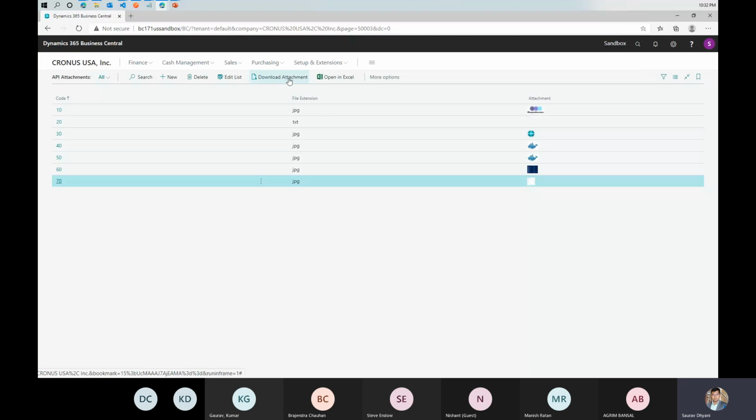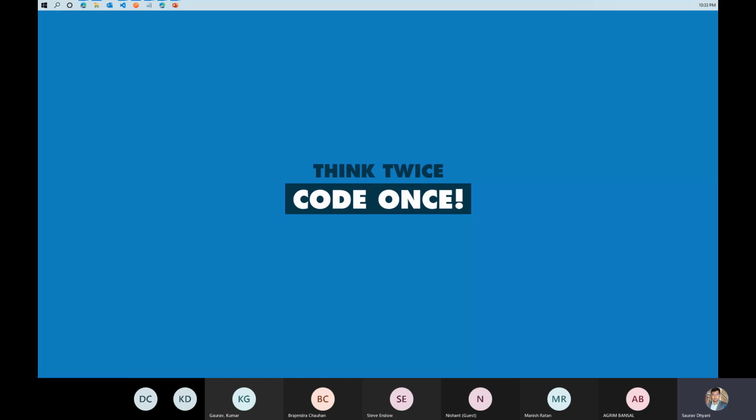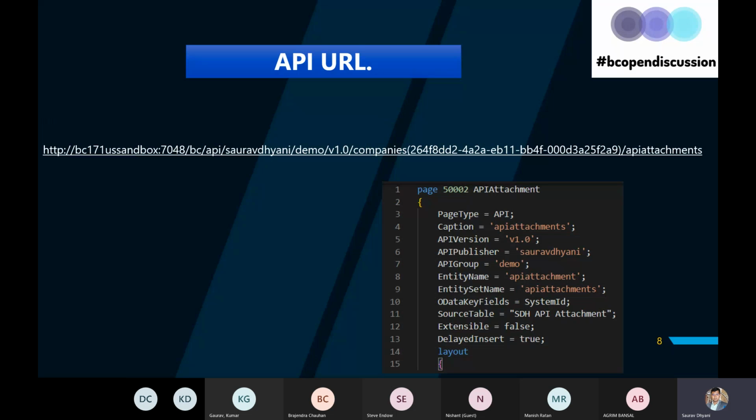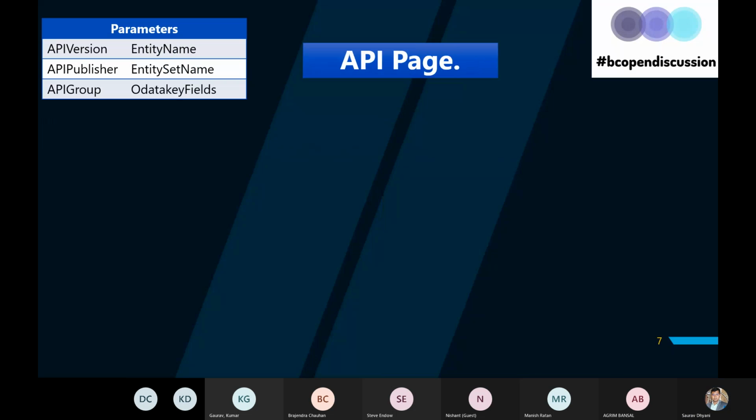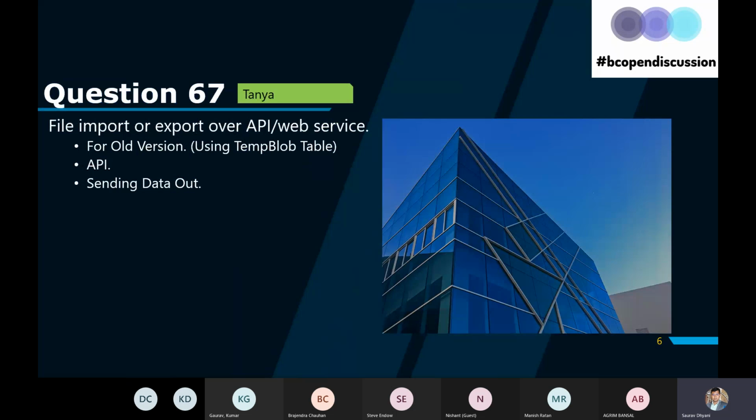Now, we already discussed the download attachment, but will it make sense? And there was not a request, but I guess we talked about it during the last week, to talk about exporting that data out. And let me go back there. Sending a file out from Business Central, and the other party can receive it. And we'll use the same logic of base64 convert. Anybody interested? Then we can talk about it. Otherwise, we can kind of leave it. That's not a problem.